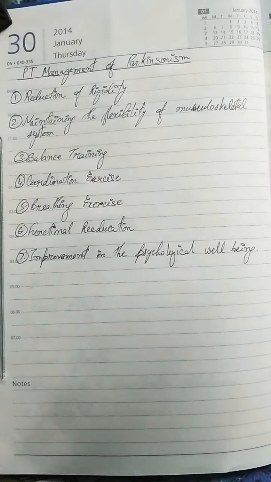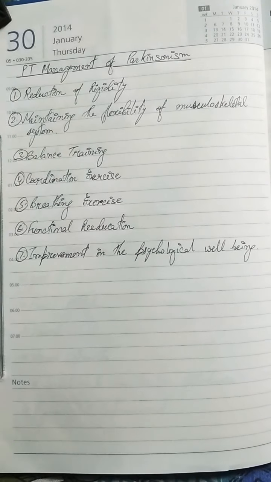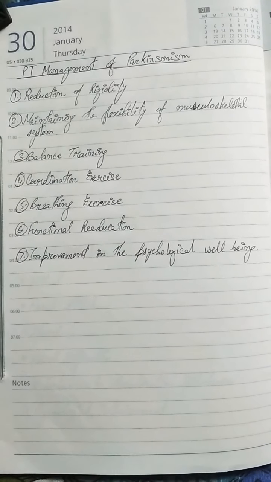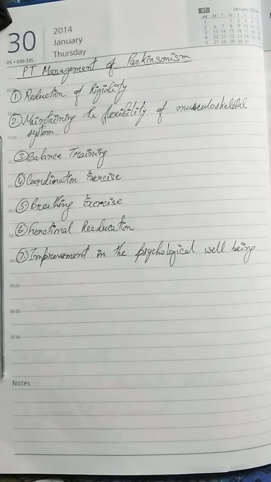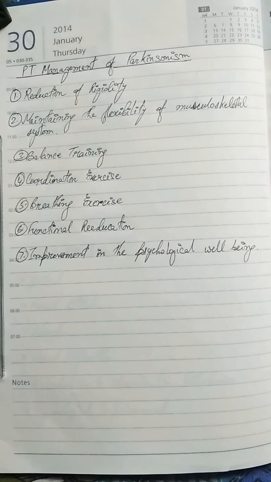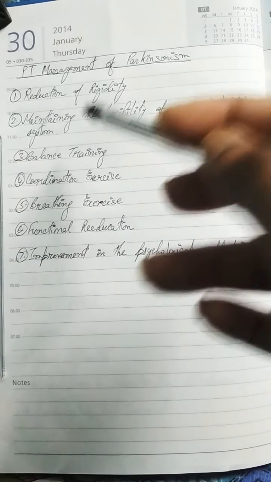Stretching is really helpful in improving the flexibility of the muscle. Stretching can also be given in two forms: either passive stretching, that is stretching done by the physiotherapist, or active stretching, that is stretching done by the patient himself. Range of motion exercises help in improving the flexibility. There are range of motion exercises for various joints, both the smaller joints and the larger joints. Range of motion exercises can be given in passive form or active form. Active gives more valuable feedback to the patient, and even PNF techniques of hold relax and contract relax can be given to improve the flexibility of the musculoskeletal system.